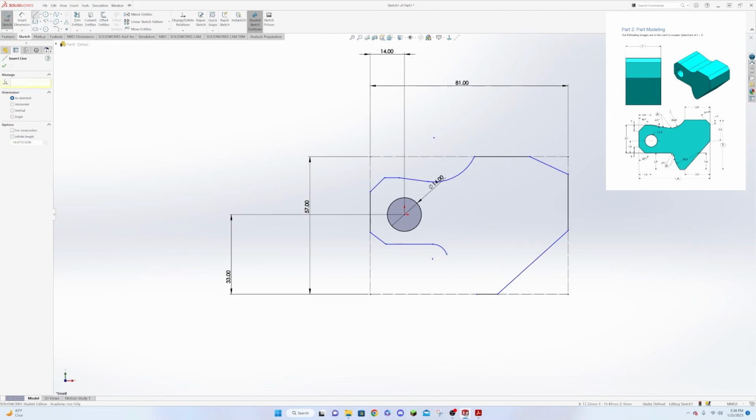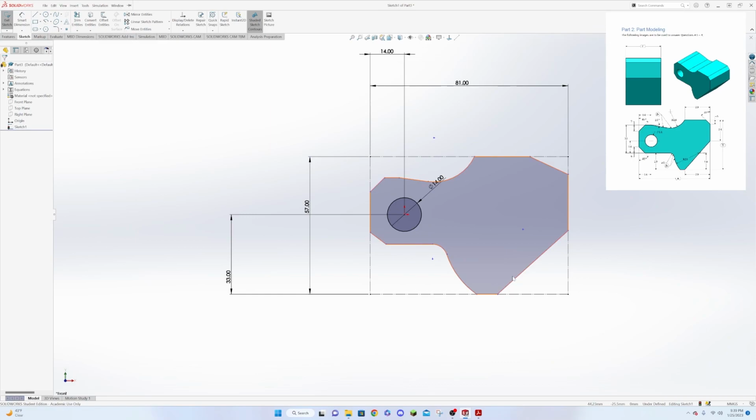So we'll go to our line tool, click on this point, come back to it, and now draw down and hit that point. Okay, so we're not quite perfect, right? It's close. We've got to make some adjustments though. If we make adjustments right now, it will make it go a little bit quicker when we start adding dimensions into the object. Because sometimes if your first rough drawing is off by too much, when you add in your dimensions, it will shift your lines around a lot and make everything really wonky.